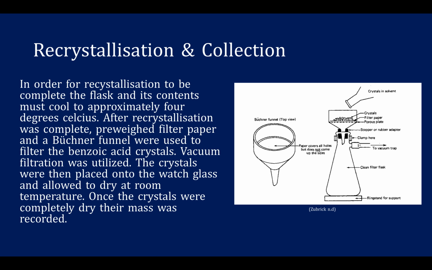For the final process, in order for recrystallization to be complete, the flask and its contents must cool to approximately 4 degrees Celsius. After recrystallization was complete, pre-weighed filter paper and a Buchner funnel were used to filter the benzoic acid crystals. Vacuum filtration was utilized. The crystals were then placed onto the watch glass and allowed to dry at room temperature. Once the crystals were completely dry, their mass was recorded.